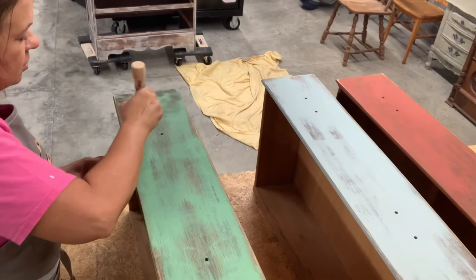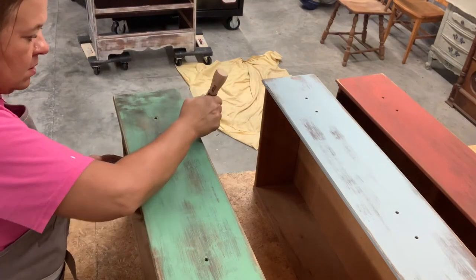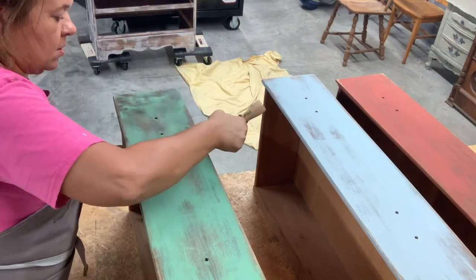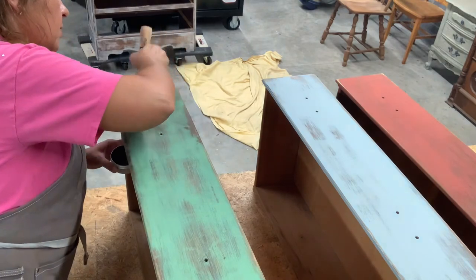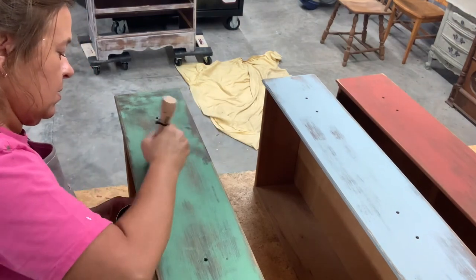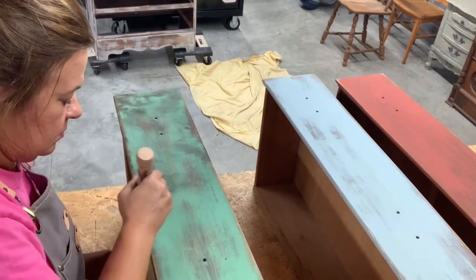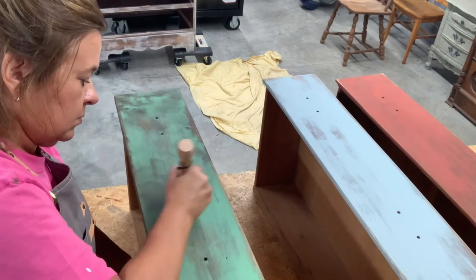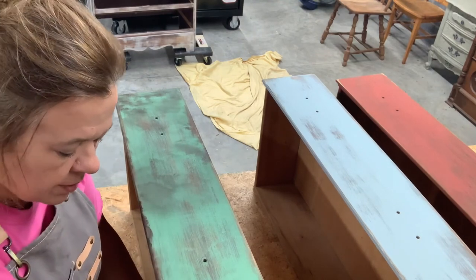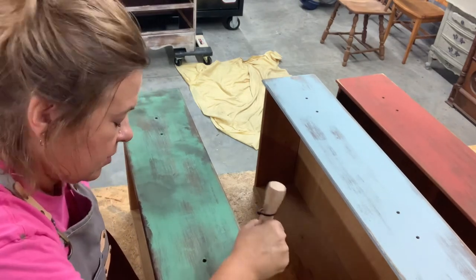So just a circular motion, and then I'm going to crisscross it back and forth. Concentrate more on the edges where I had distressed it earlier. I've sandpapered it. I think this piece would probably look good in a child's room. Or a living room, or beach house, mountain cabin, whatever. With the bright colors.